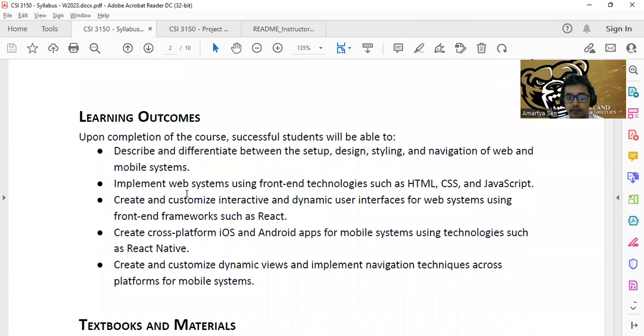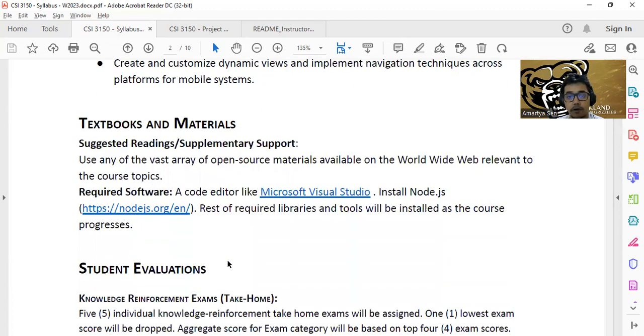As far as the learning outcomes go, we are again going to be, as I discussed in a high-level overview, covering the different aspects of developing interactive front-end interfaces. I'm not going to read all of them out one by one. You can take your time and go over them and get an understanding of what the learning outcomes of this course are. We don't need any kind of study materials for this course. Given the nature of this course, it's a programming course.